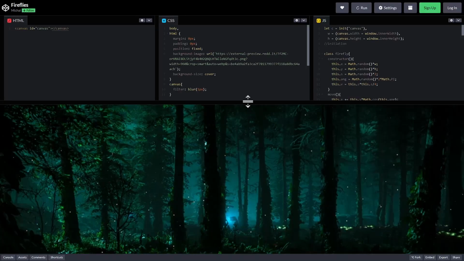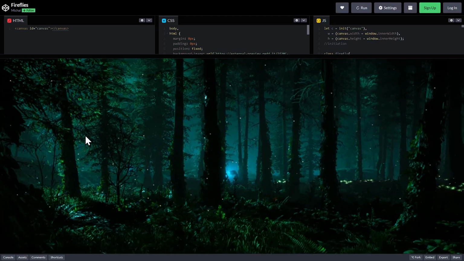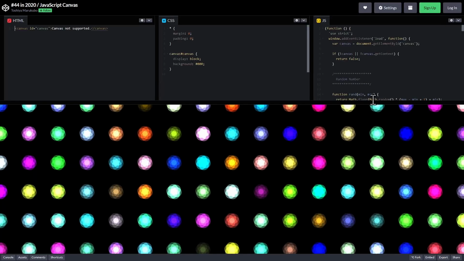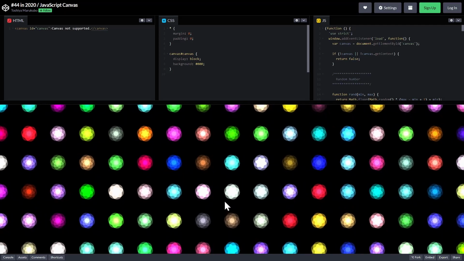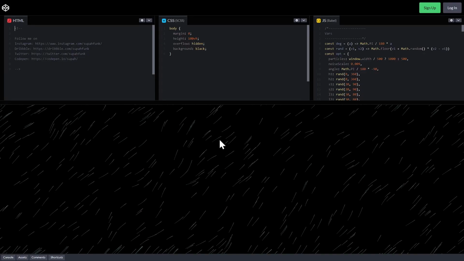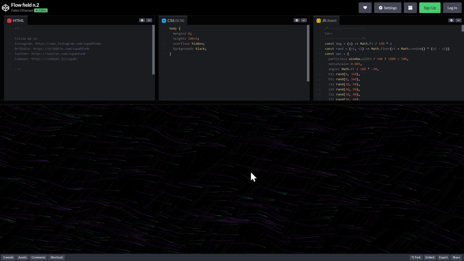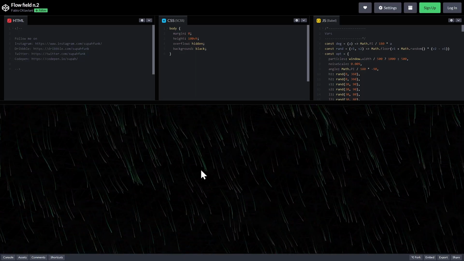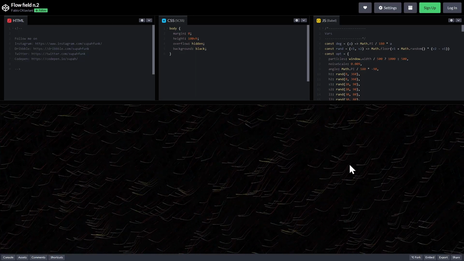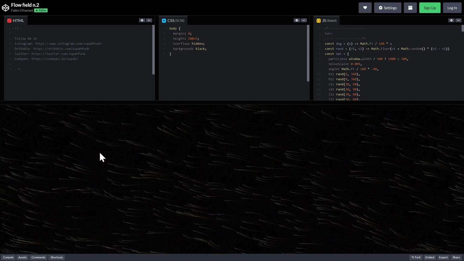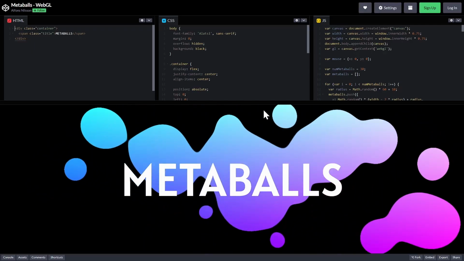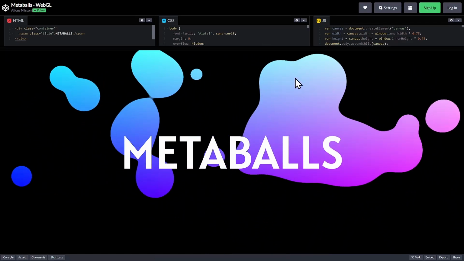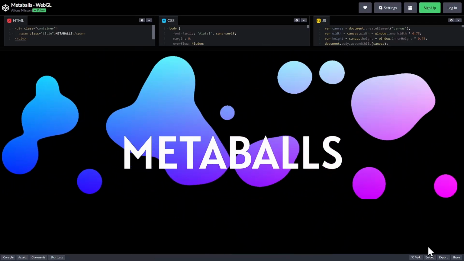Here's Fireflies, another fun animation just set on top of this forest. Here's Floral Pulse. Now these ones aren't exactly flowers, but they pulse in and out like this. Again, could make for a fun background for a video. Here's Flow Field, another fun one that if you click on it, it changes colors, it changes directions. So every time I click, a new different thing happens, which again, if you're not capturing your cursor, could lead to some cool effects. Here's Metaballs. This one is kind of a liquidy substance that merges and unmerges throughout, which is a lot of fun.